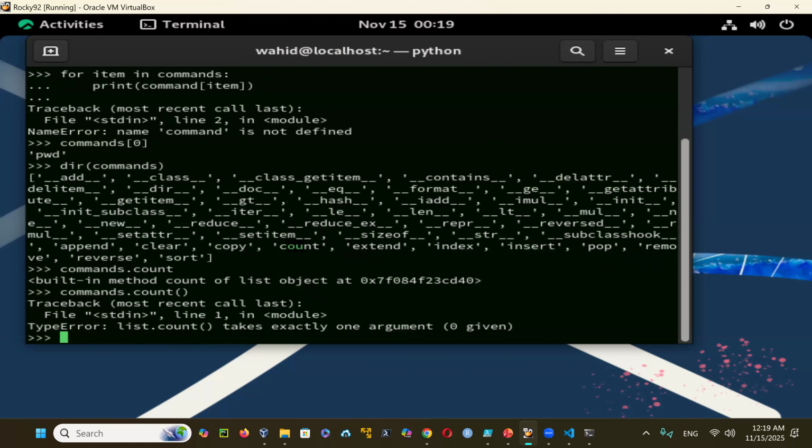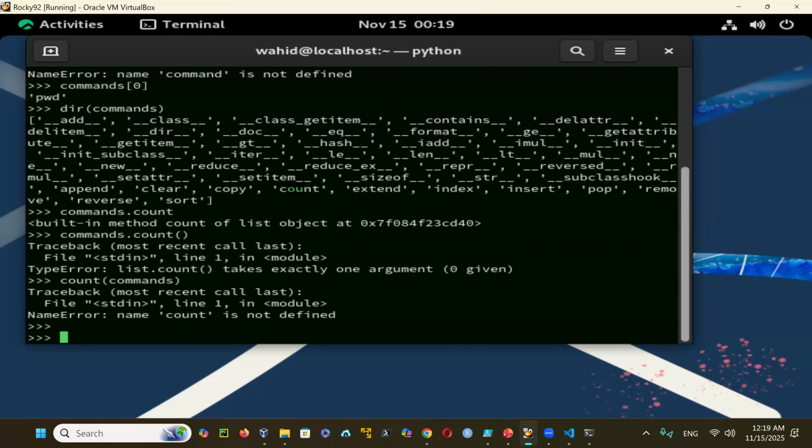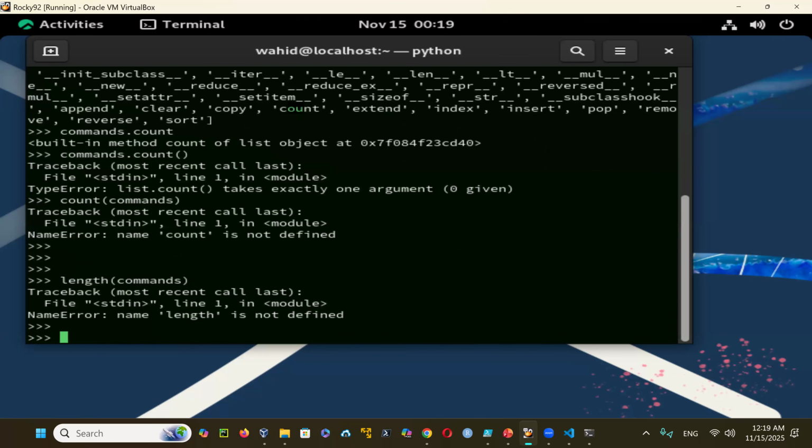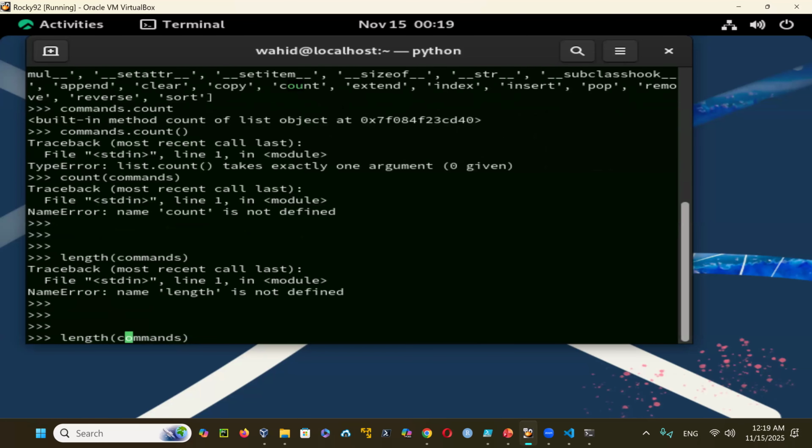No, so command, count, and then command. It's not defining it there. Must be a length function, which by default is the length function. Let's see, length of a command. No, len.